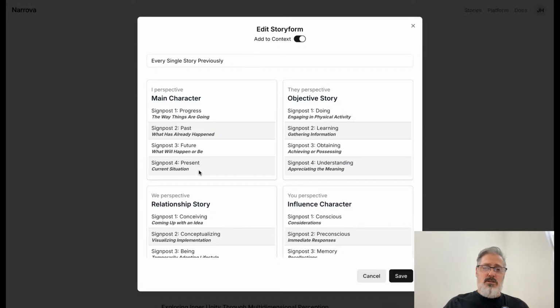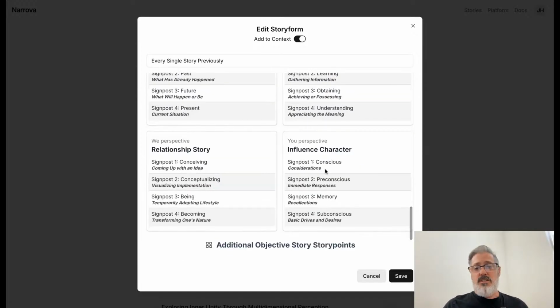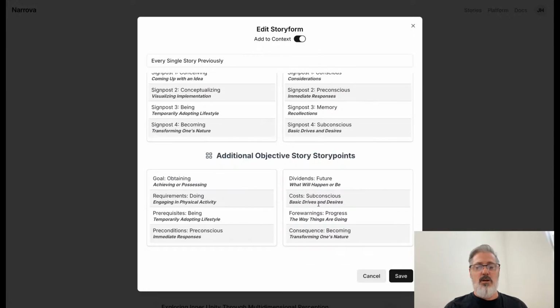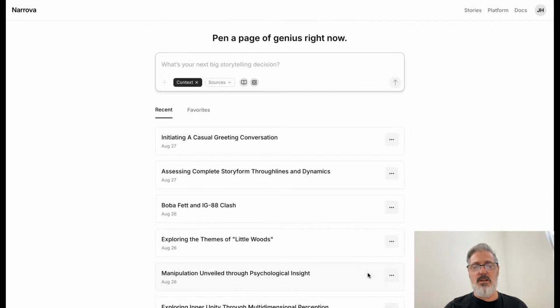Whereas the main character is going through their personal journey, the influence character is hitting upon these different things, and then their relationship, or whatever the relationship story throughline is to help balance out the plot, is also going through this stuff. We haven't even talked about that, but that's a really key part that is typically not thought of and is usually where most holes in most stories are. But because you now have this context here, you can very easily just start working on the story and just have it build out the entire thing.